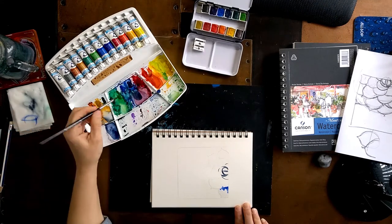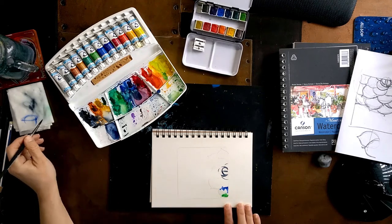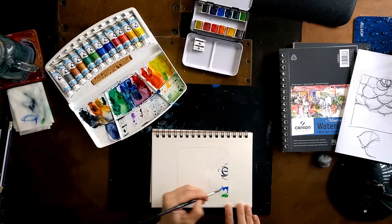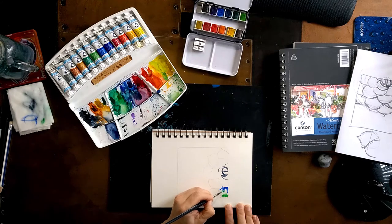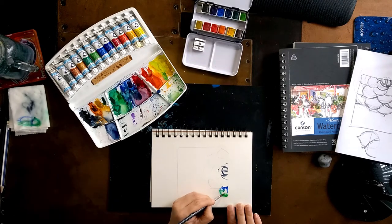Wash my brush, get the lighter green, start where my hairline of white separation with the pencil mark. Take the darker green and plant it somewhere. It really doesn't matter. The only thing that matters is shadow close to the other leaf, and this much lighter. And obviously the center is gonna have a little bit of sunshine on it.